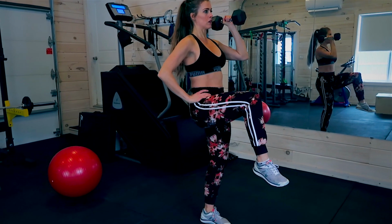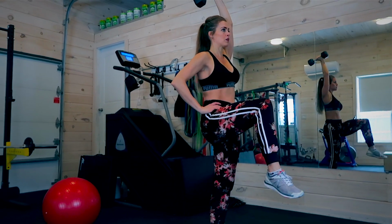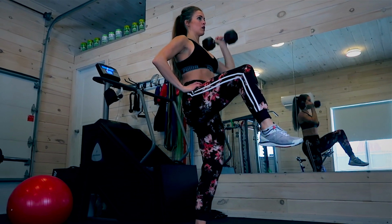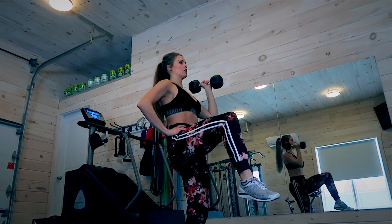It increases your coordination and your balance, so everyday tasks are gonna be a lot easier. If you play any recreational sports or activities, you're gonna be better at them because you're gonna be more in tune with your body and movement. Let's say you live in a winter country like Canada, and there's ice everywhere. You can't avoid the ice, so unless you wanna stay inside for the rest of your life, you're gonna have to go out. I hear about so many people falling on the ice and hurting themselves really badly. So if you have better coordination, better agility, better balance, let's say if you hit a patch of ice, you can probably recover.